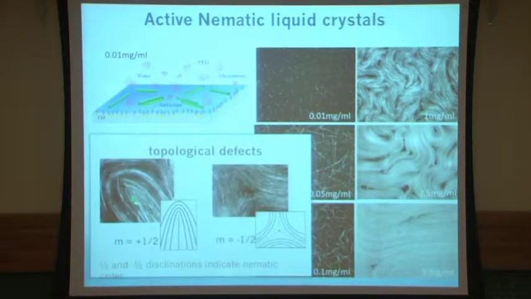Again, just to remind you, this is a topological defect of +1/2, and you can directly visualize it. And this is a topological defect of -1/2. Okay? But this is driven, right? There are motors everywhere. Unlike a conventional nematic liquid crystal, where in equilibrium the molecules are just sitting there, you have a bunch of motors that come and push the filaments apart from each other.